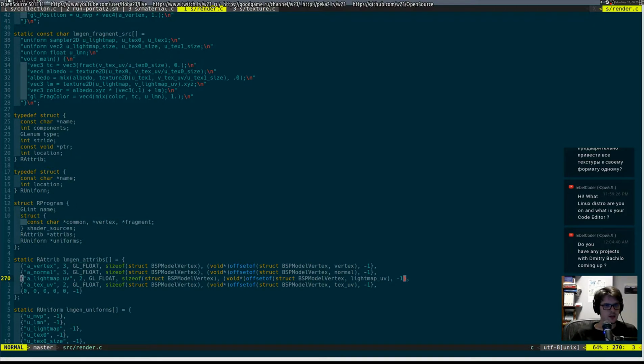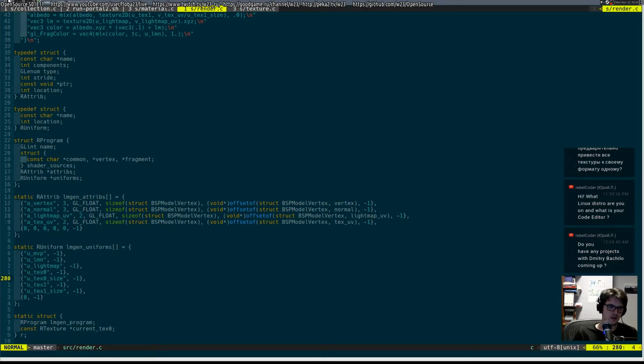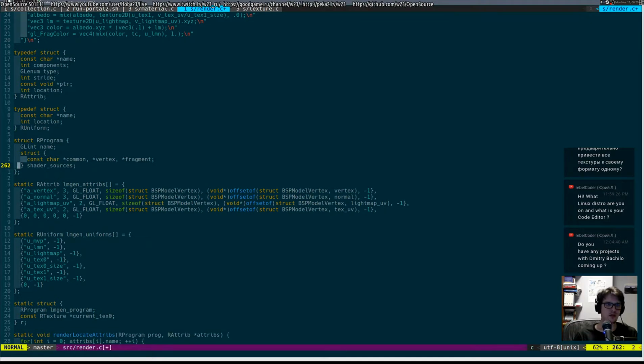I can just have a set of these and a set of these, but location can be specific per program. So I don't actually need to do that. That would be like a bad binding. But I need to specify what these mean.